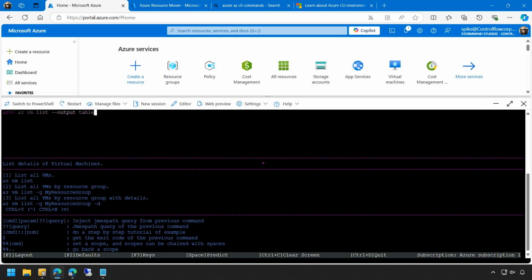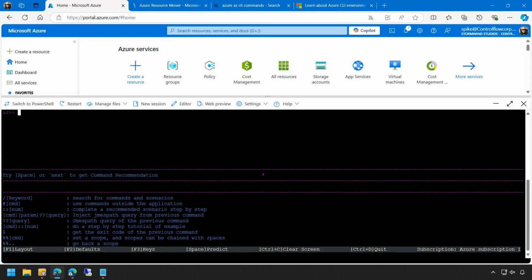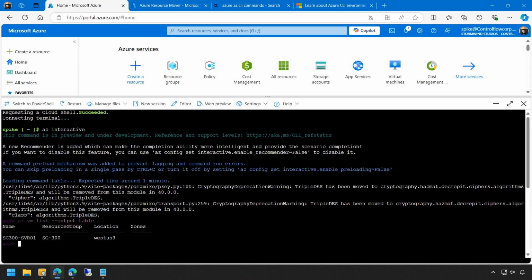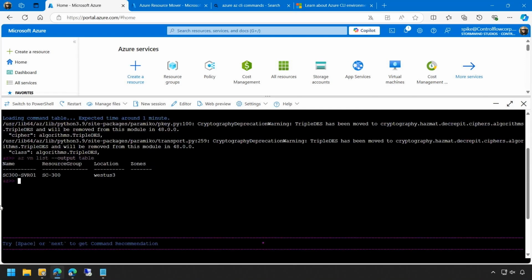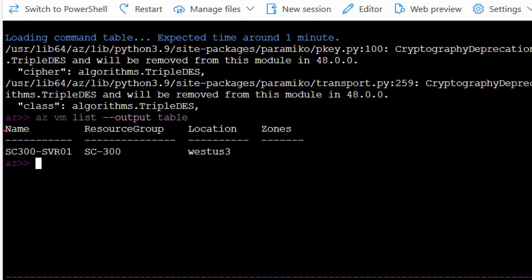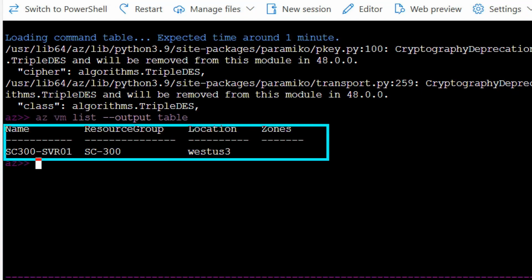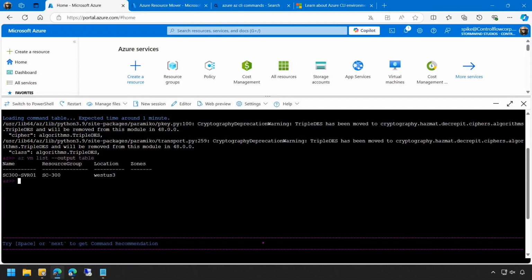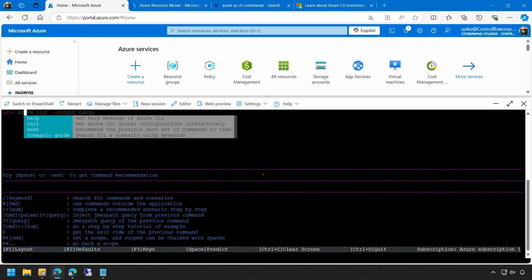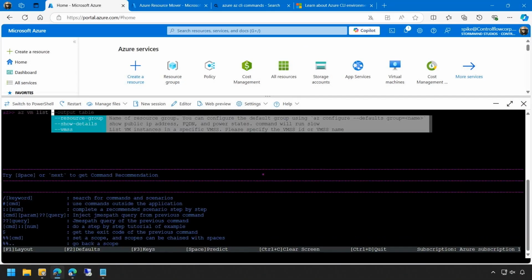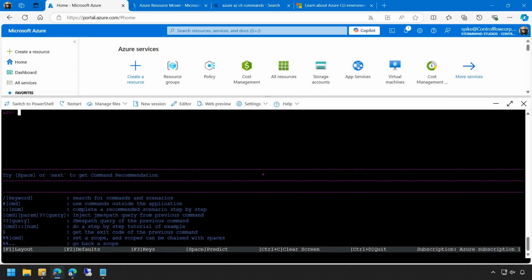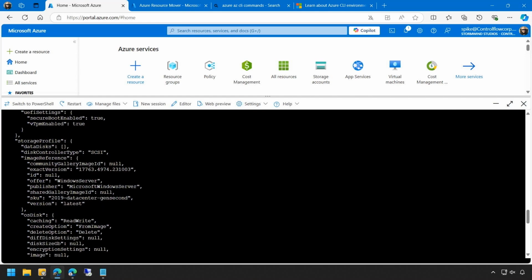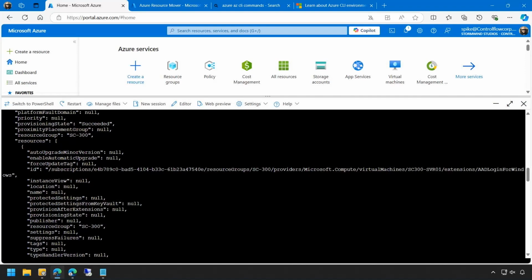Cool. And this output table, I got to scroll up to see it, is really easy to read. I asked it to list my VMs and it gave me this output that had the name, resource group, location, and zones. If I just do the native AZ VM list and I don't put output table, it still gives me the results, but it gives me the results as JSON.